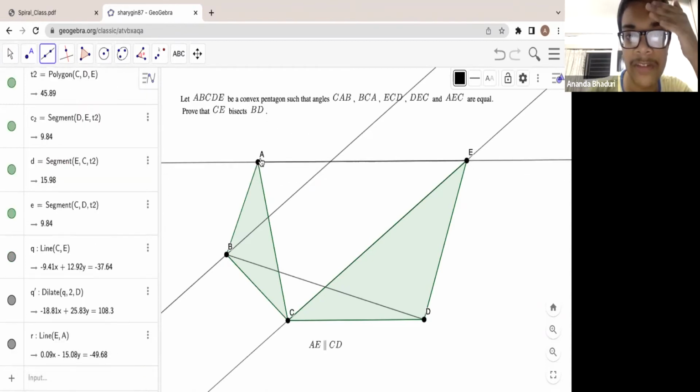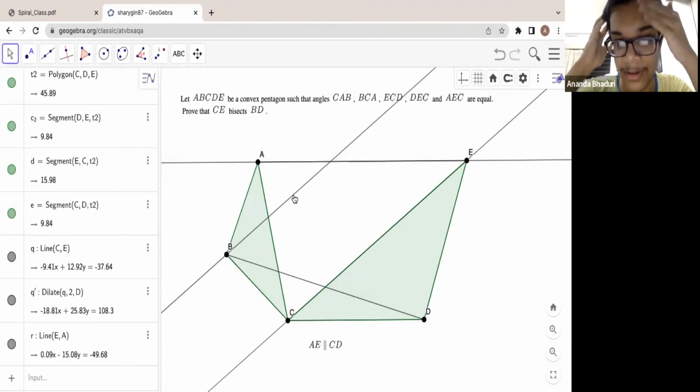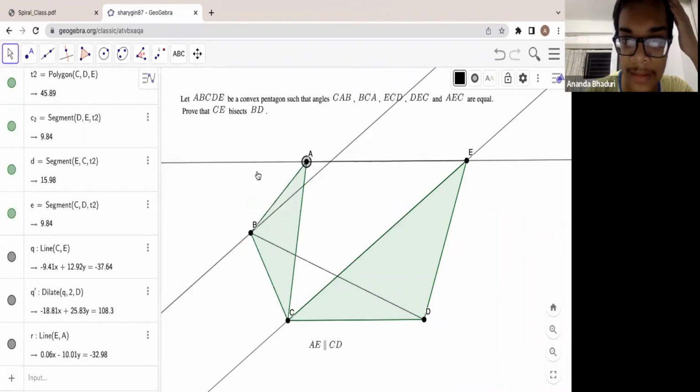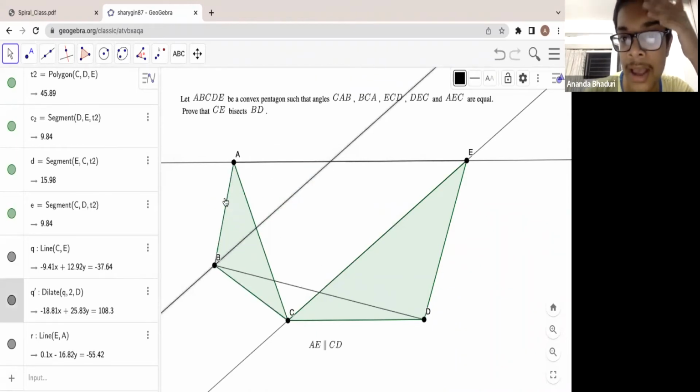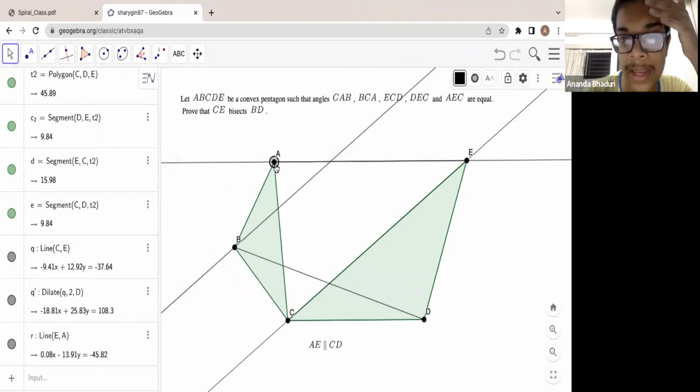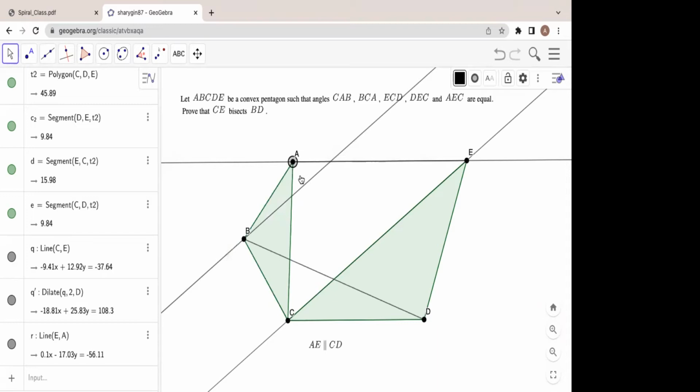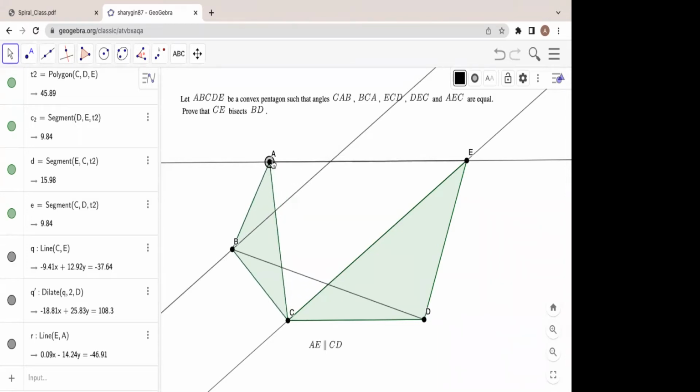You can think of it as a function from this line to this line. There's a function which maps this line to this line. What is that function? As A moves on this line, B moves on this line according to the problem. So what is that function? A rotation and dilation, a rotation and homothety, yes, exactly.